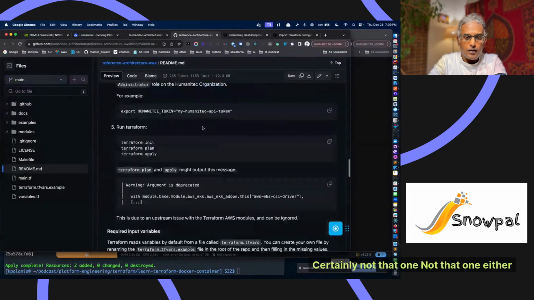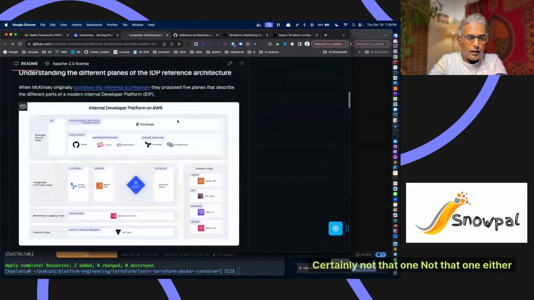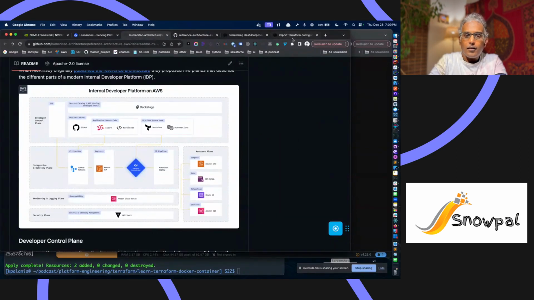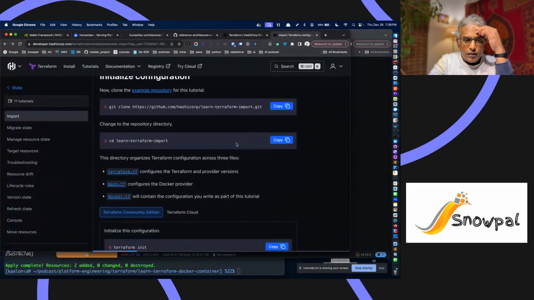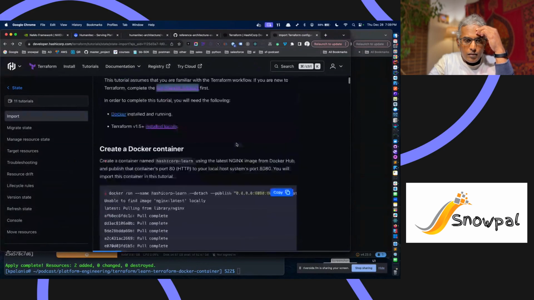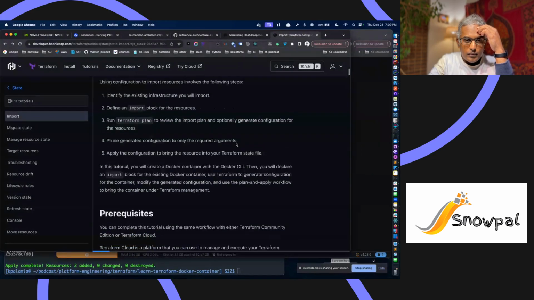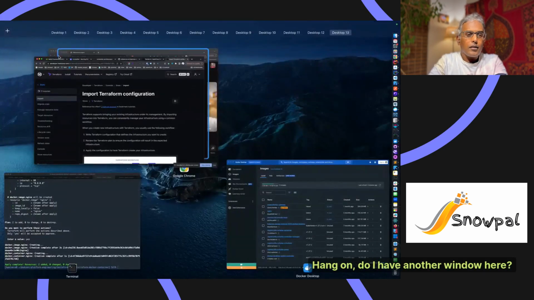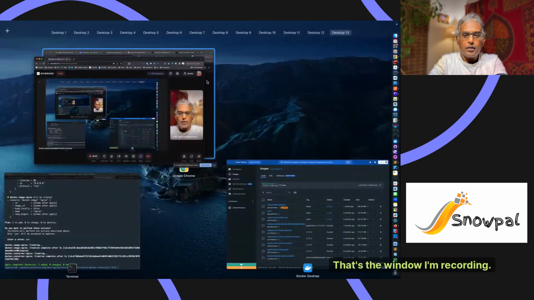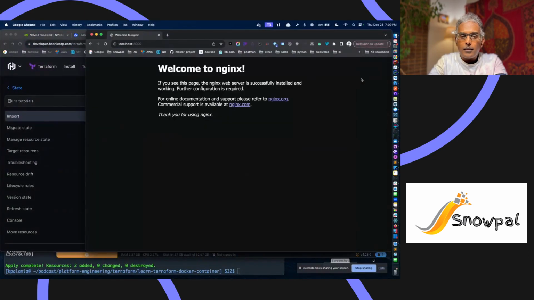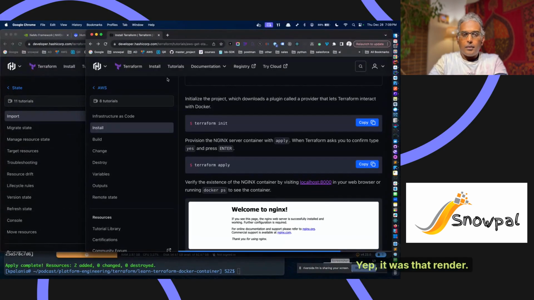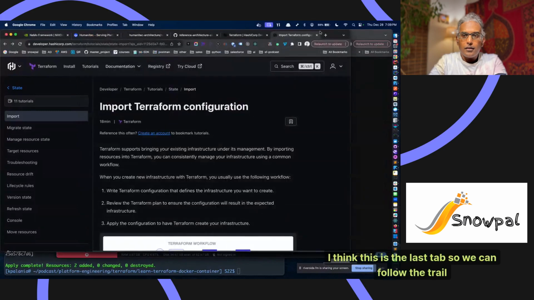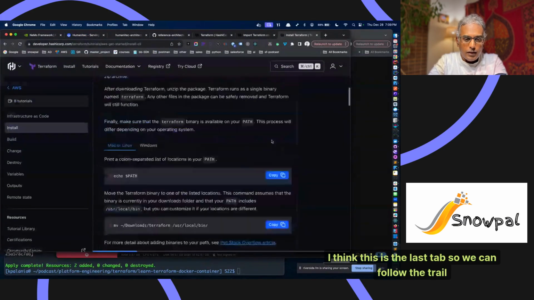Certainly not that one. Not that one either. Hang on, do I have another window here? That's the window I'm recording. Yep, it was that window. Okay, it's a little bit confusing. Copy this, go here. I think this is the last tab, so we can follow the trail.